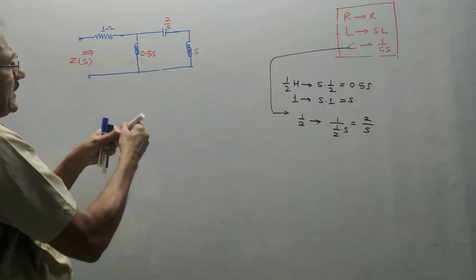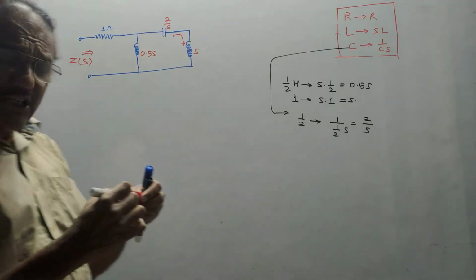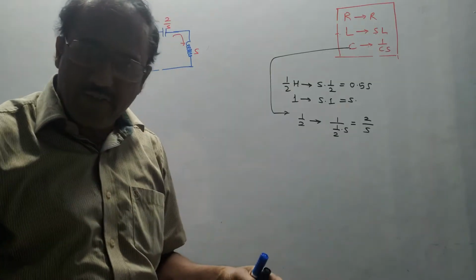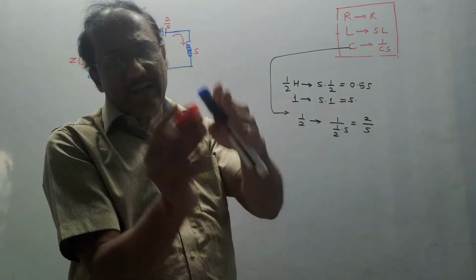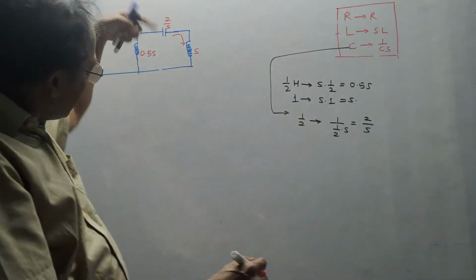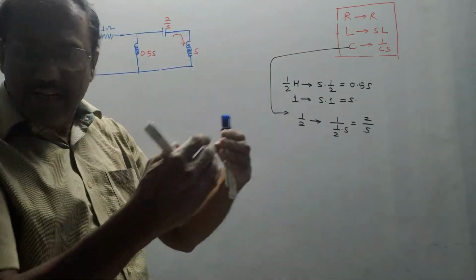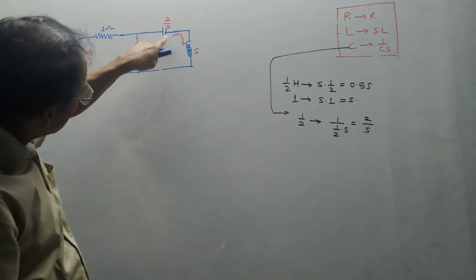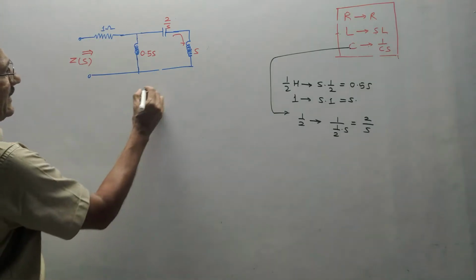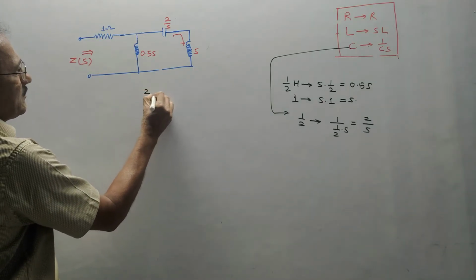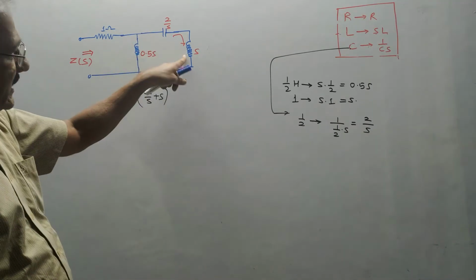Now think like this. These two elements, they are in same wire, that means they are in series. As I mentioned earlier, you just have to identify whether first element is in series or parallel. If it is in series, next will be in parallel, third will be in series, and so on, because this type of circuits are called ladder circuits. So always there is alternate change. So these two elements are in same wire, that means they are in series. So for these two elements, I will write the equation as 2/s plus s, because these are in series. I will mark a bracket for this series combination.